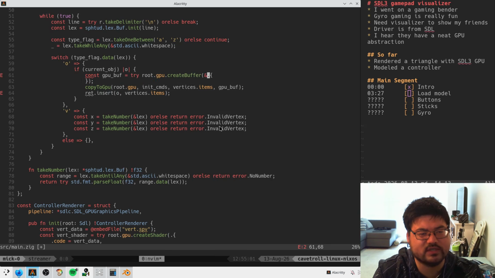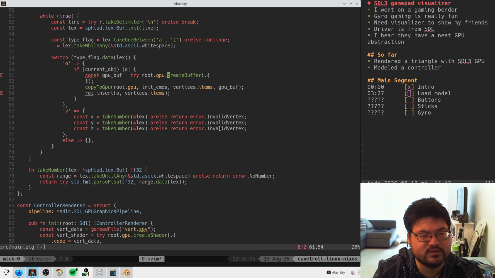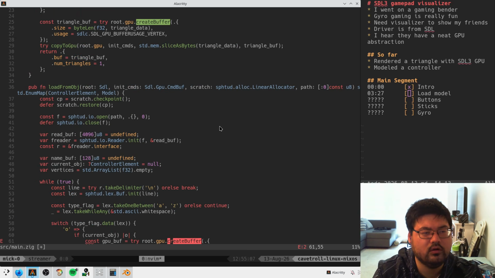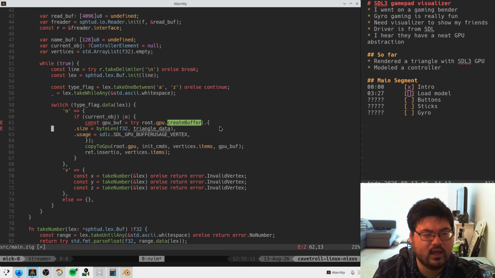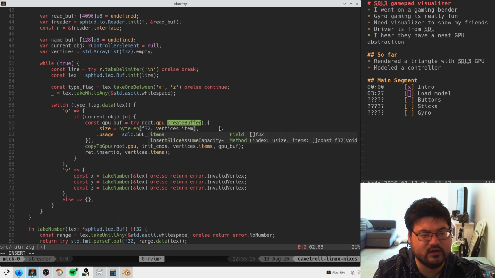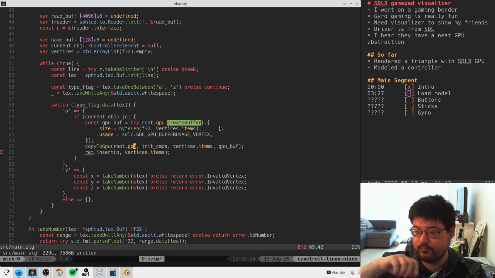Okay, and then what does this want in here? How we used this before. Okay, so we have byte length of vertices items. Okay, usage is vertex. That's chill to me.